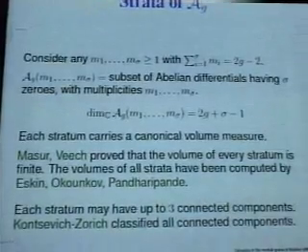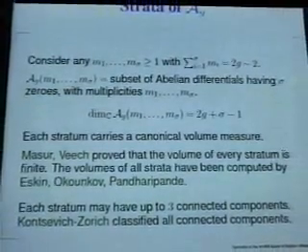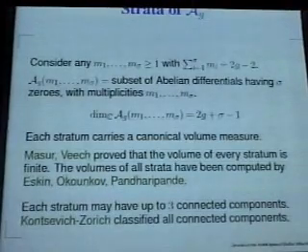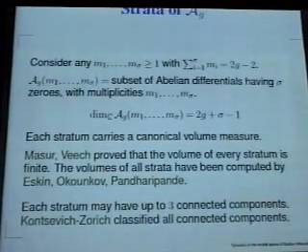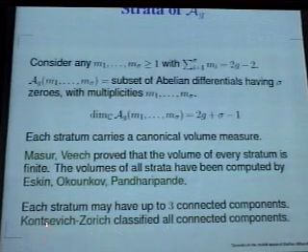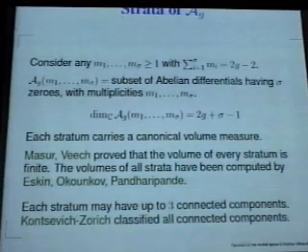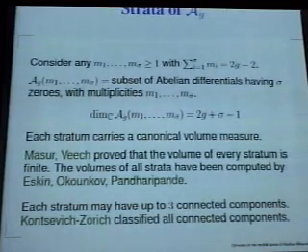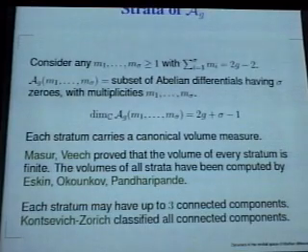On the other hand, the strata themselves are also interesting from the topological point of view. They are not always connected. That has been discovered by Pierre Arnoux, who gave an example of a stratum that has 3 connected components. It turns out that's the worst possible case, or the best possible case, the largest possible number of connected components. And Kontsevich and Zorich have a beautiful theorem where they give a complete classification of all connected components of all strata. That's also a rather recent fact.